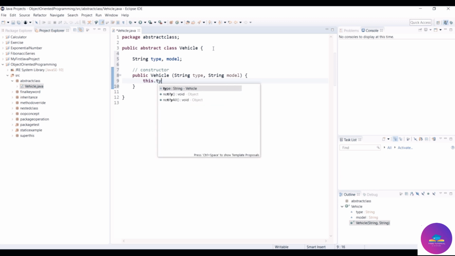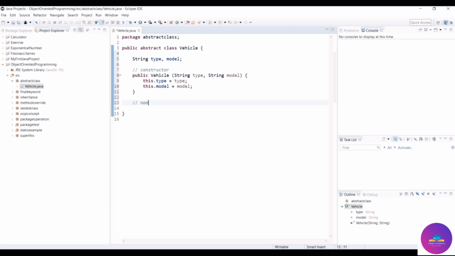Now in the constructor method, we can assign a parameter variable, type, to the variable type of this class. And then we assign parameter variable model to the variable model of this class. And now we can use the this keyword to access the same class variables.